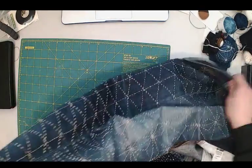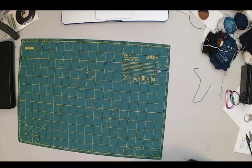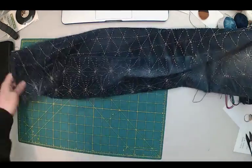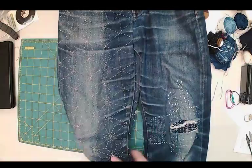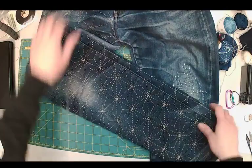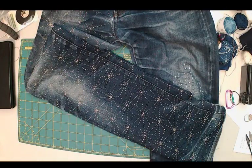And this is the front side of the jeans. Woohoo, it's getting better and better. This is the part I worked on today.